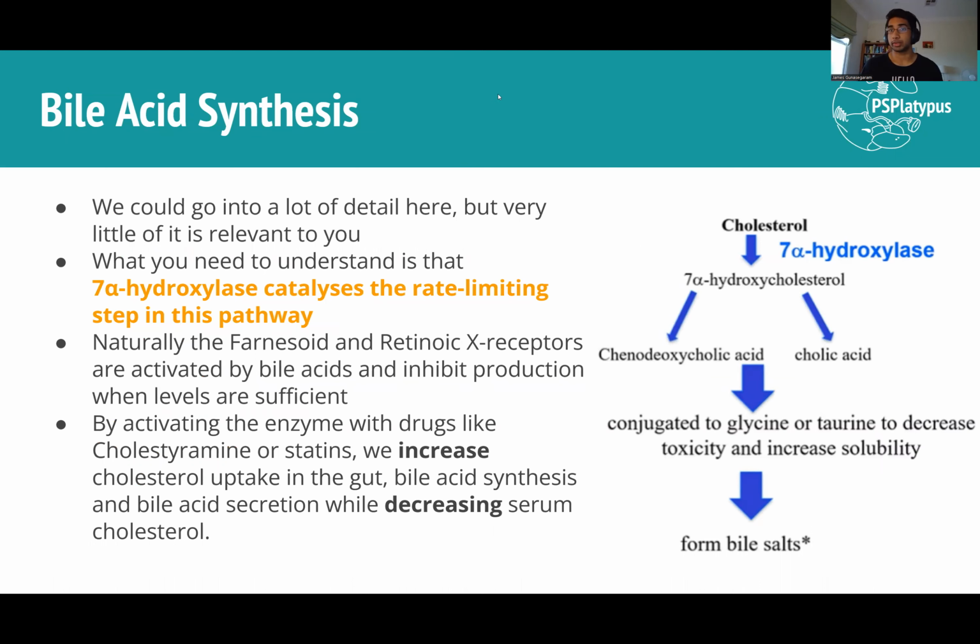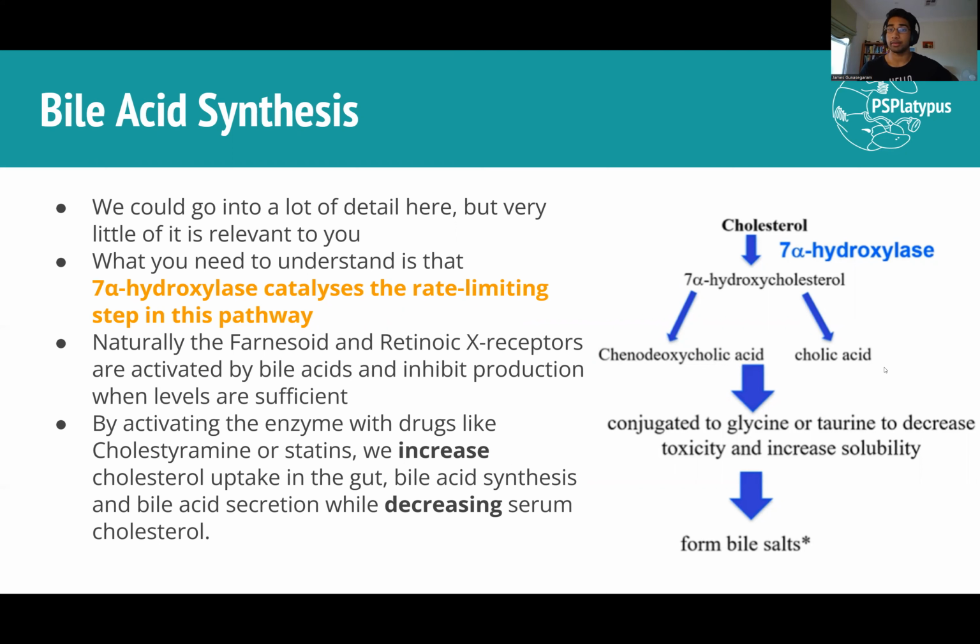We already know it starts from cholesterol. That's the one thing we know for sure. The pathway is pretty complicated, and it could be more complicated. There are many other steps involved. But the only really important thing that you need to understand is that we have an enzyme here called 7-alpha hydroxylase, okay? And if it does not work, the entire thing doesn't work, because cholesterol just stays as cholesterol, and we never make any form of bile acids or bile salts.